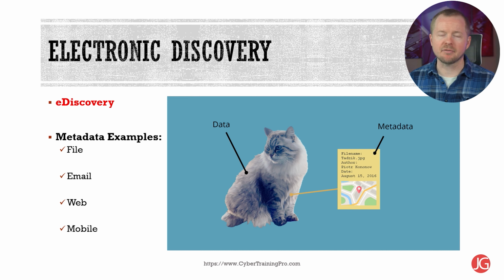E-discovery, or electronic discovery, is the identification and collection of electronically stored information. This means information like voicemails, website data, and the list goes on and on. The collection process commonly uses digital forensics processes to collect that data because the metadata is also really important. Some common metadata includes file metadata, like who created the file, when it was created, and when it was last accessed. Email metadata, like headers, who sent the email and when they sent it. Web metadata, like web page headers, web page titles, and anything added by the developers in the meta tag. And mobile metadata, like the user's location, who they called, who they messaged, and so on.